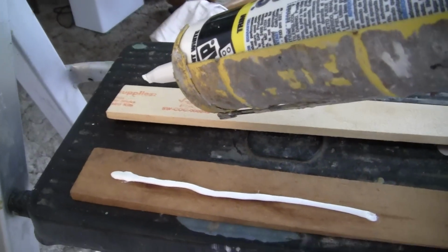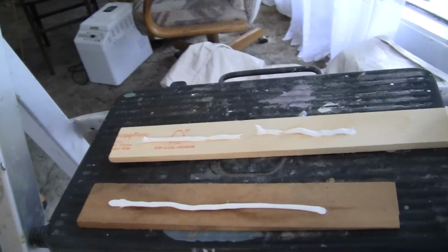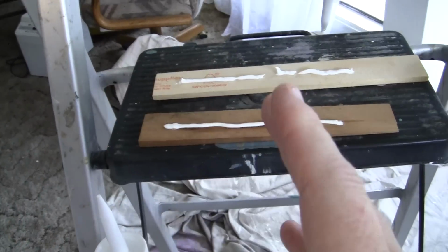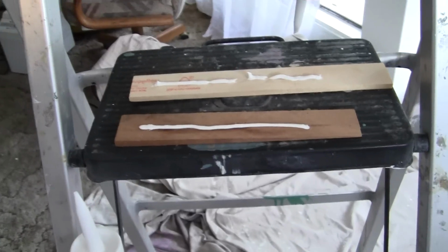Okay. Now I'm going to show you over here. I'm going to put a little bit too much here, and when you start, you'll put too much, which is fine. It takes practice. Remember, there are no books on this. This is your main tool right here. This is your trowel. This is your index finger.